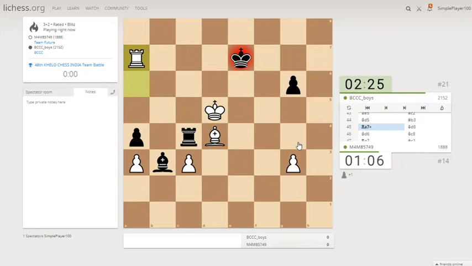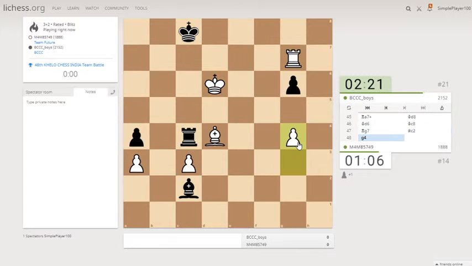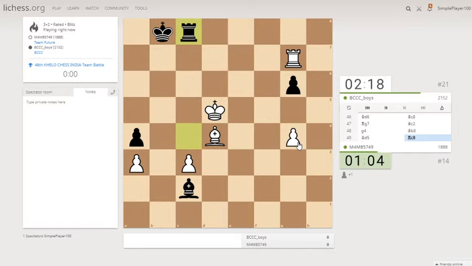Let's quickly fast forward and check what's the current situation now. This is a live position, guys. So this is an interesting ending actually, wherein opposite color bishops are present on the board. In the opposite color bishop ending, always remember the player whose bishop has the attack on the king always tries to win here.